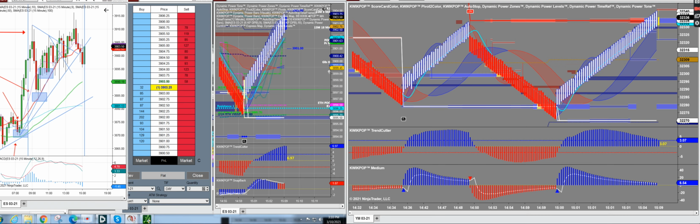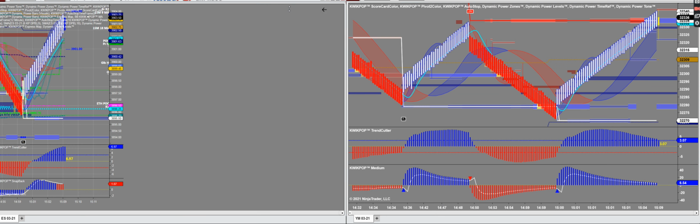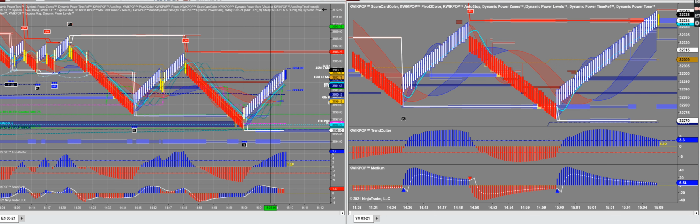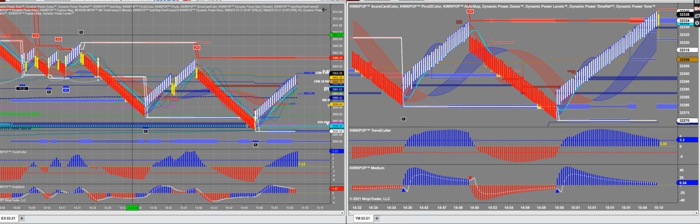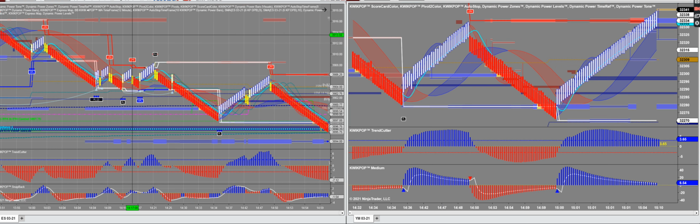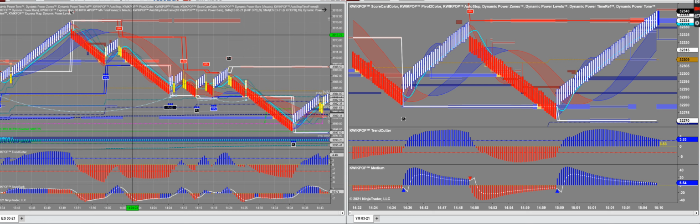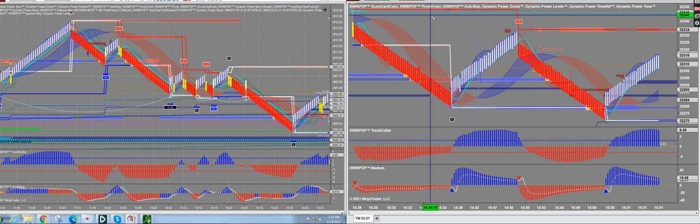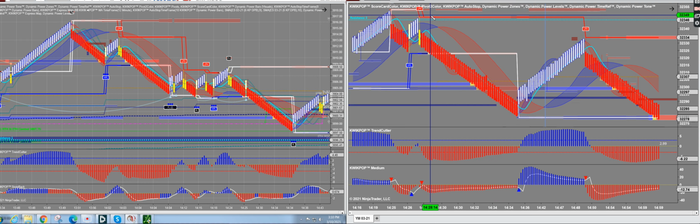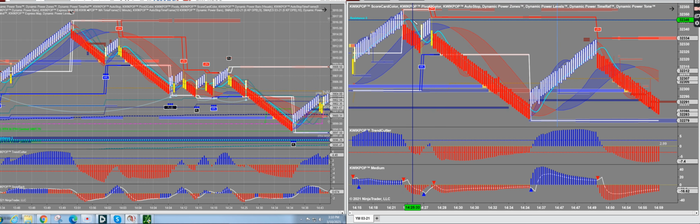So, I'm going to show you one last thing. I think what I have up here right now is the ES, and I'm going to show you the last trade because I went with the short. I'm going to show you why I went with the short because this was really interesting. And I watch these. I try to pay as much attention to them because I think the Dow is a really good guide.